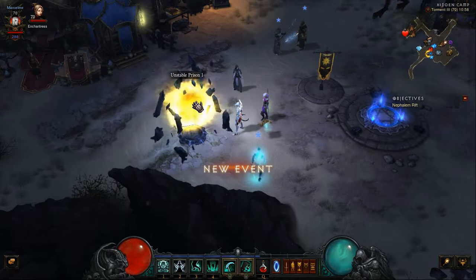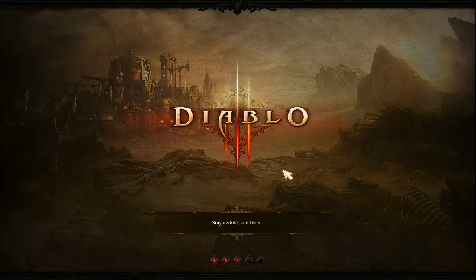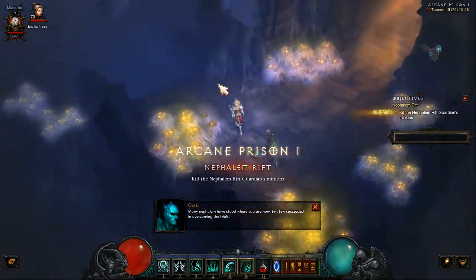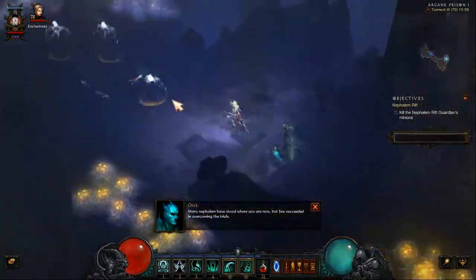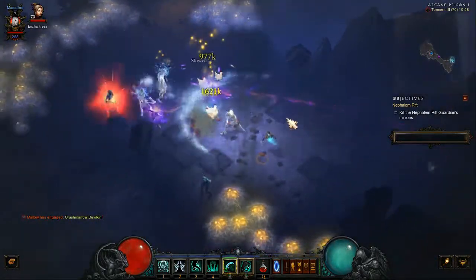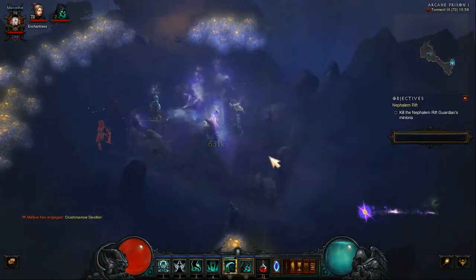I also got a suggestion for a build from a viewer, and I'm probably going to give that a try as well at some point, but for now I wanted to try this last set. There is a rune. That's the frozen skull. Interesting.